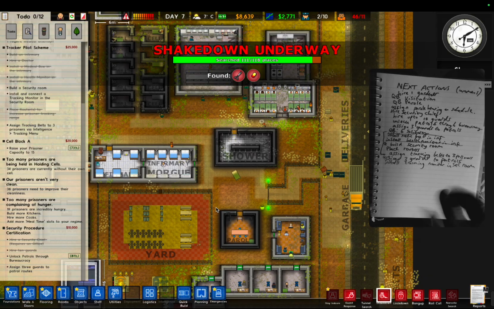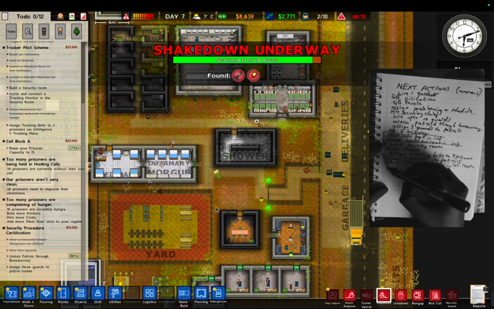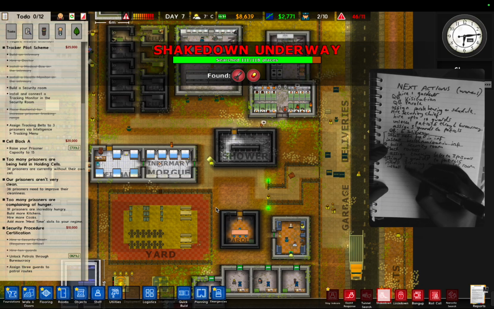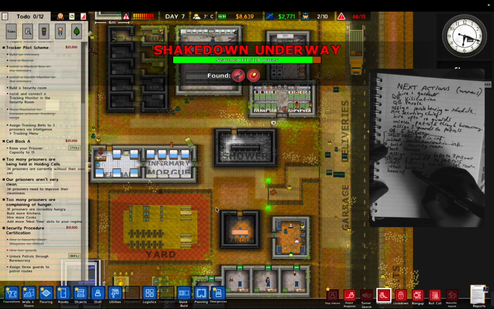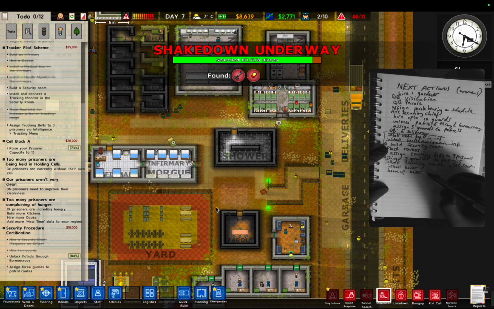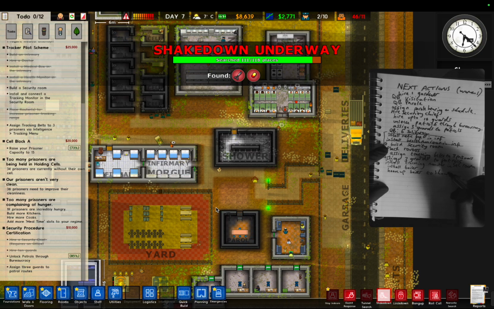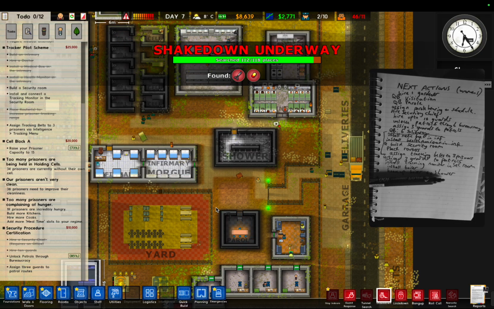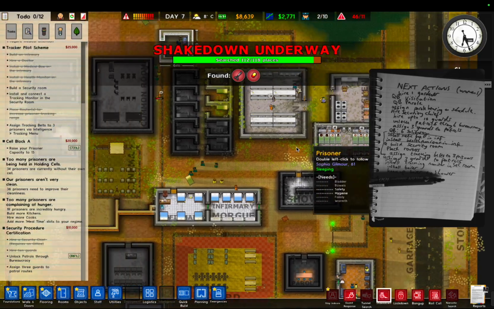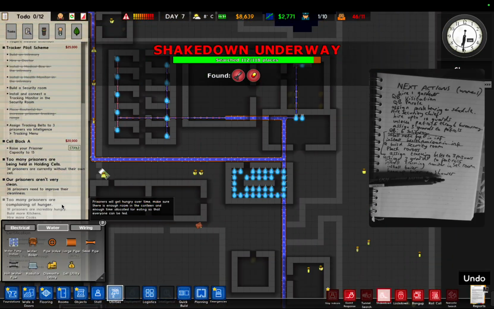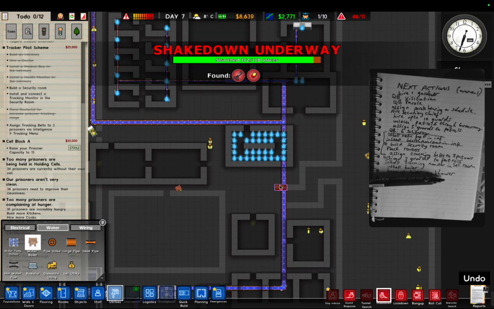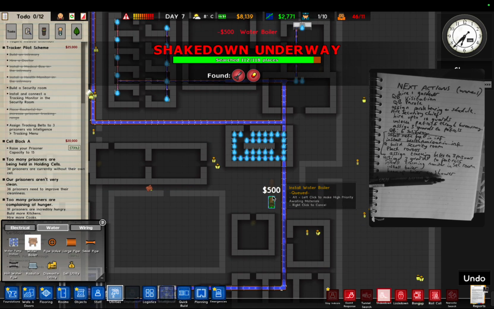So I think for the next actions we need to install boiler and then hook up boiler to shower. We haven't had any major riots, so it's just water boiler. There, maybe.